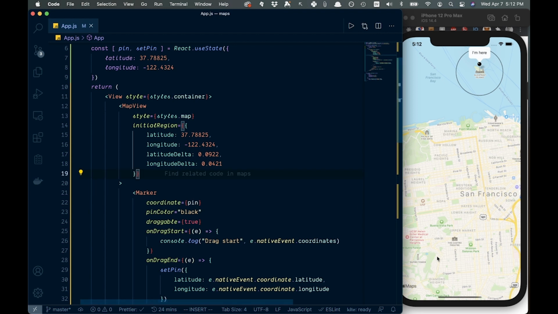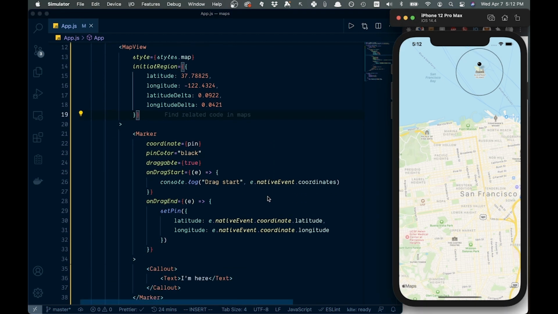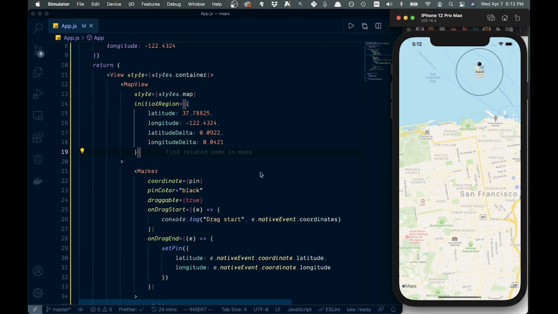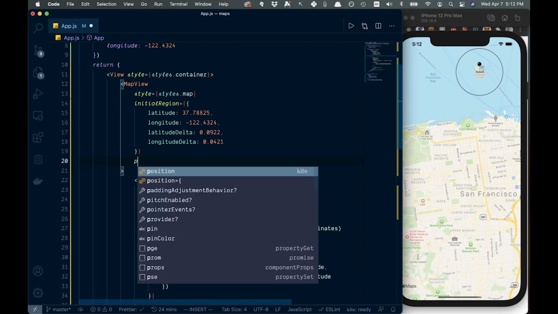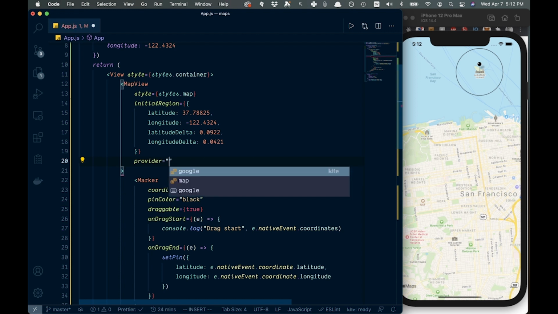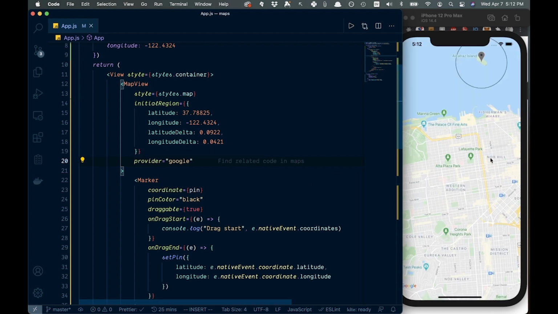All right, so as of now, we've been working with the Apple Maps, but often you'll want to use the Google Maps maybe. So let's go and change that. And that's going to be super easy to do. So we're going to come into our map view over here, below here. And all we have to do is say provider, like this. And that's going to be equal to Google, just like that, and save that. And now you can see we get the Google Maps in a little bit different style from the Apple Maps. And again, the same thing. Our markers look a little bit different, but everything else should be basically the same.